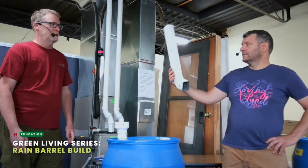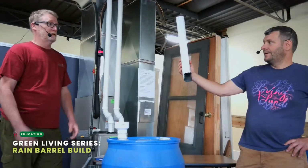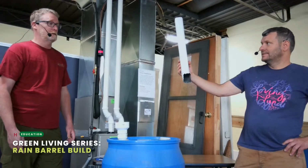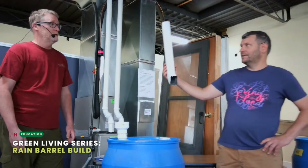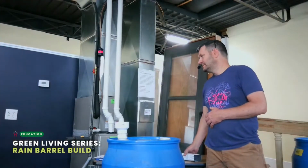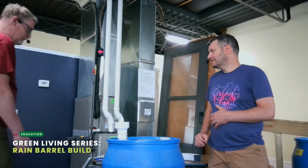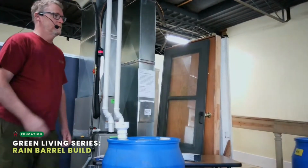So what would you cut it with? If you're skilled and have the tool and know how to use it, you could use a compound miter saw or a miter saw. Okay, so you could use a power tool. You can use a power tool. Yep, you can use hand cutters. Do we have any hand cutters here? Oh, which kind? Just even tin snips or anything like that. I don't know if we have any tin snips here.